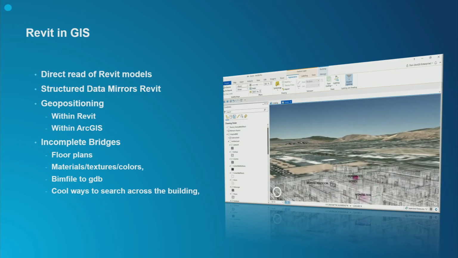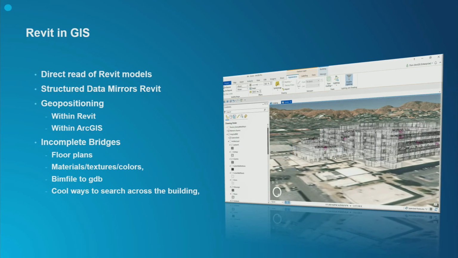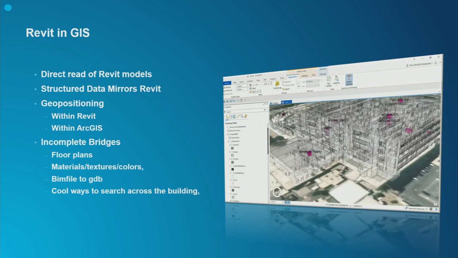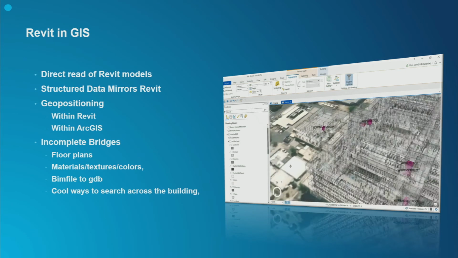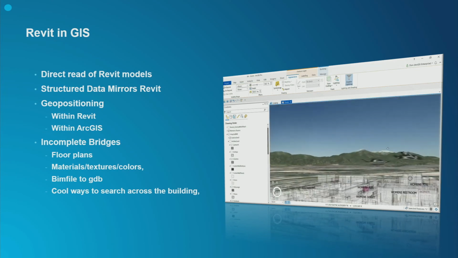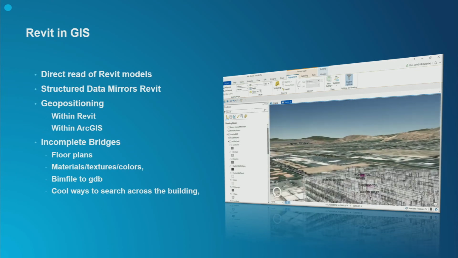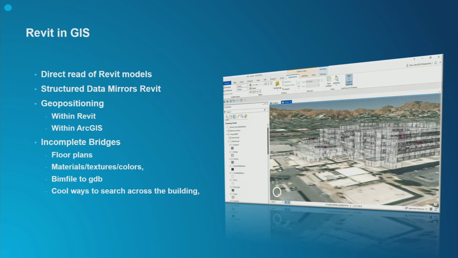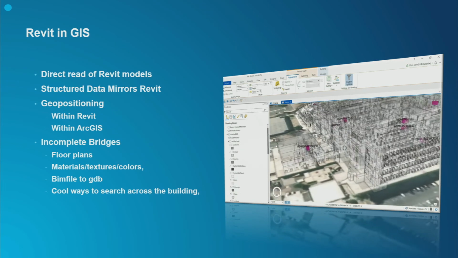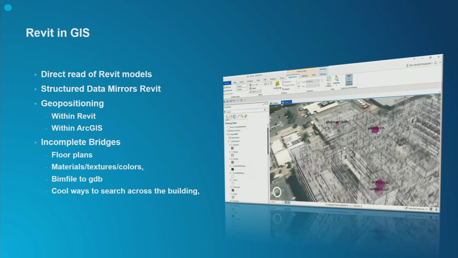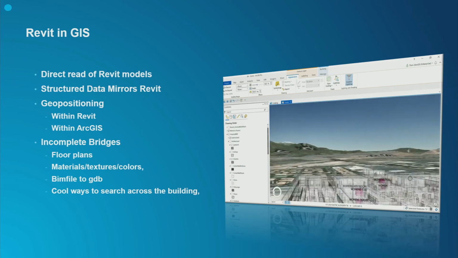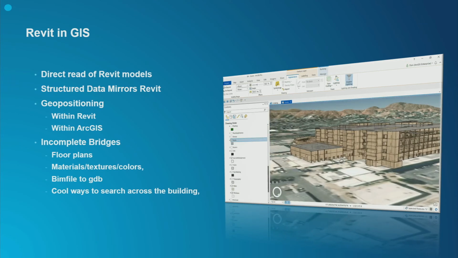So there's things about this. We're really highly focused on the 3D aspects of Revit, which is not a bad thing for us to do, but one of the things that's missing is that you could actually have 2D floor plans in your Revit model, and we're not getting those right now. Wouldn't it be cool if we could? Wouldn't that be awesome for things like integrating with ArcGIS Indoors? Guess what we're probably going to be focusing on? We also aren't getting the materials, the textures, the colors straight out of the Revit file. That's just obviously something we haven't done yet.